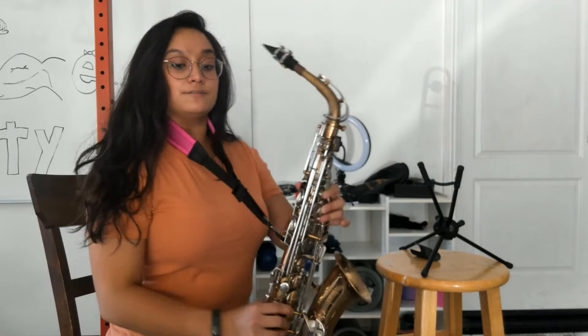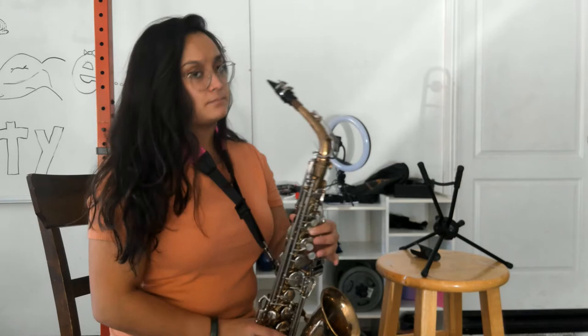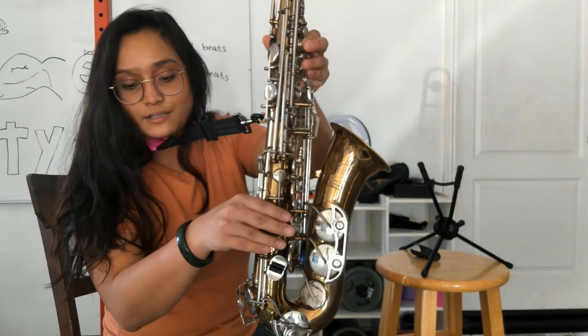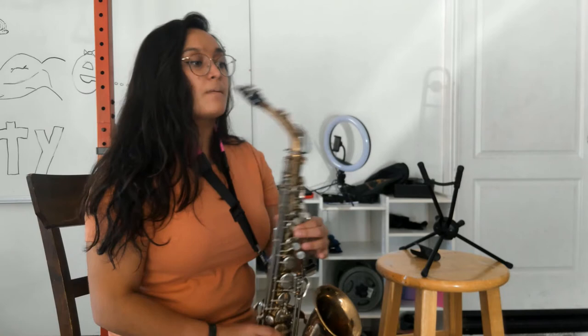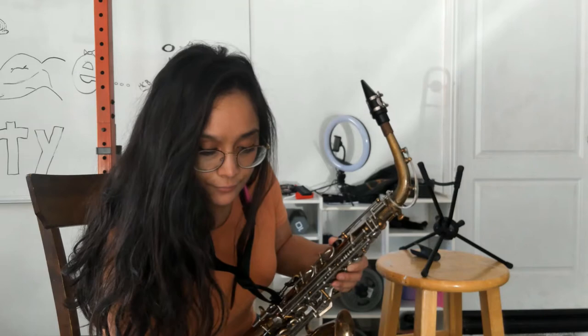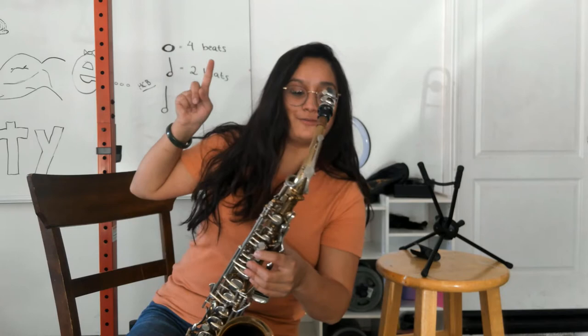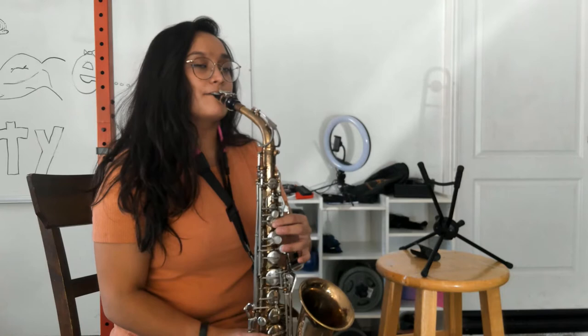Using the right hand to position the saxophone in front of me, if I push down the first finger I should get a note. Make sure your bottom hand fingers are just hovering and not accidentally pressing any side keys. Let's hold that note as a whole note for four beats — a whole note looks like an open oval at the top. Press down your first finger only, no finger skating, and let's give it a go.